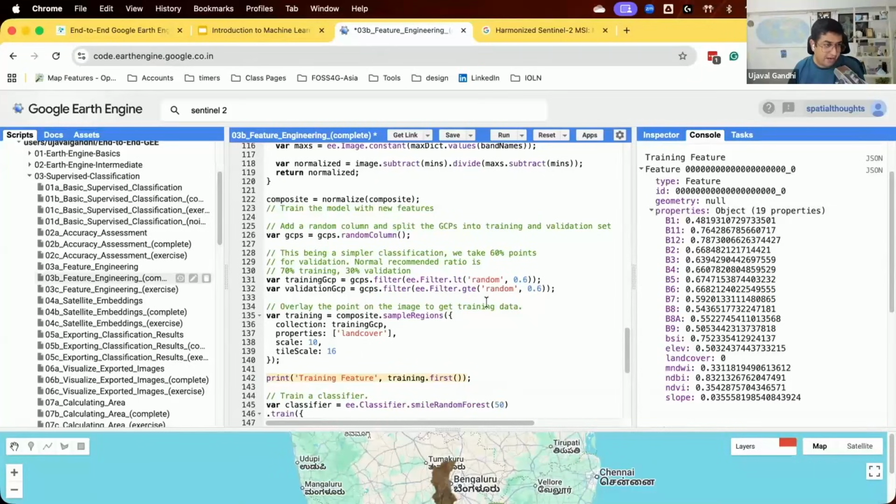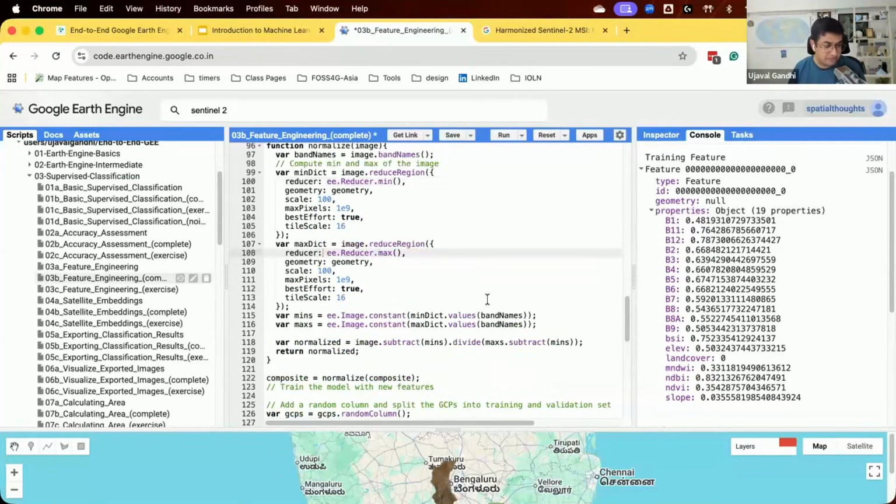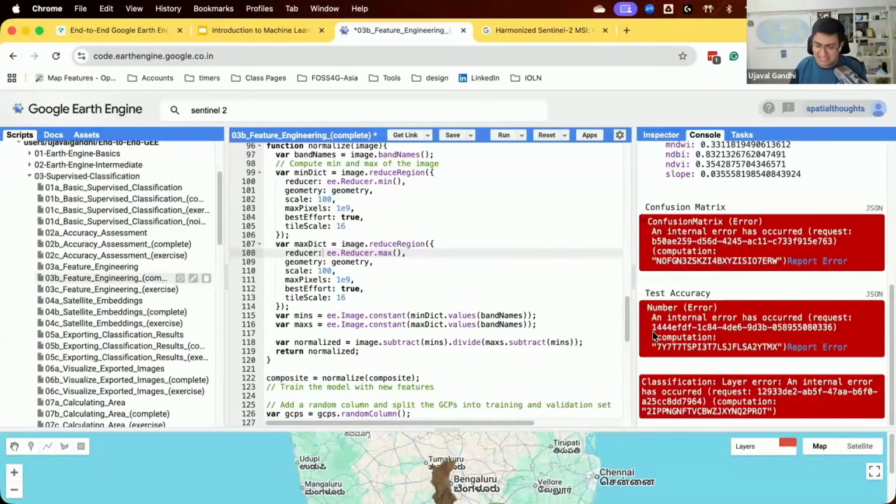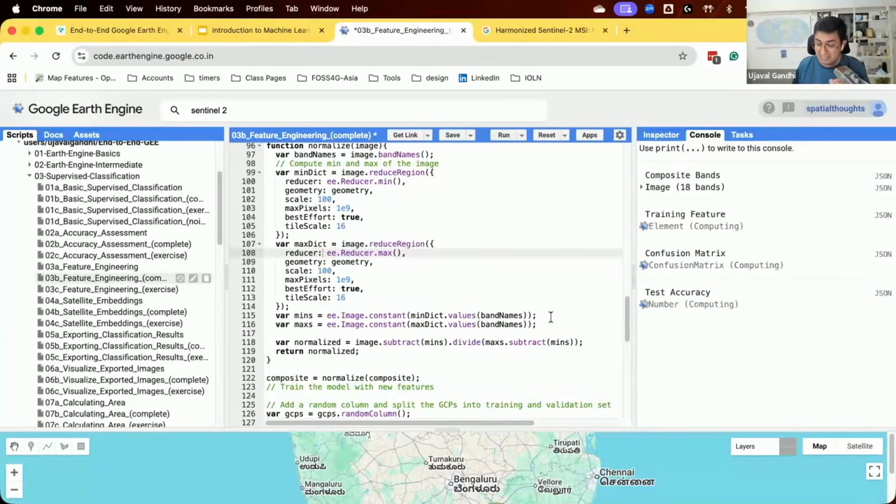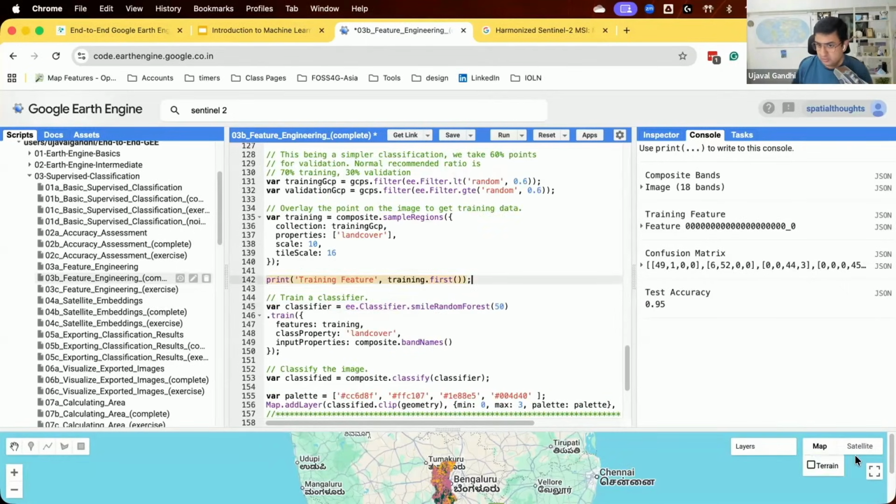When you're trying to add all of these bands and computation to your model, it might give you errors like timeout, or you might get an error saying that this is too large a computation. A fix for this is to actually export your data. You can cover that in the upcoming script, where as your process becomes more complex, Earth Engine cannot do this computation in real time. There's a limit of 5 minutes in the code editor, where if something cannot be done in 5 minutes, it'll say there is a timeout error. Please export this data. So we're going to export this data and we'll finish the time. Okay, let's do our exercise.